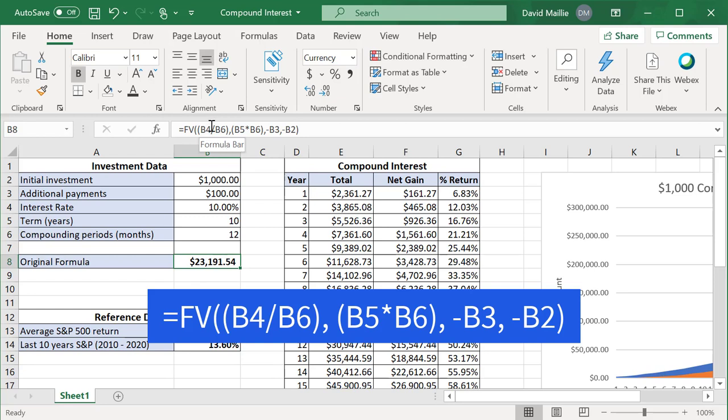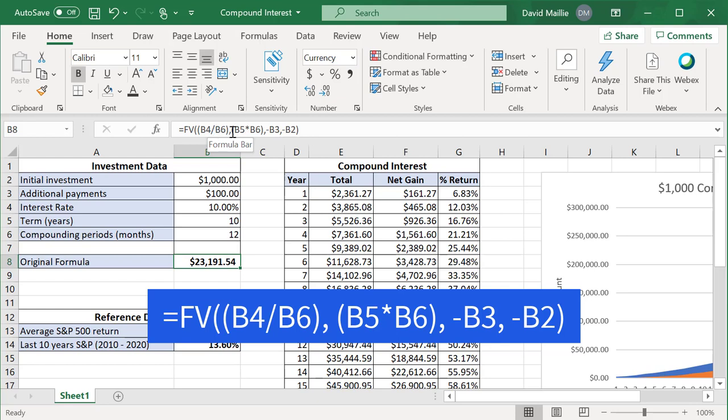So it's B4. If you look at B4, that is the interest rate. So it's FV, B4 divided by B6, which is the compounding periods, right? So you're compounded over 12 months. If I take B4, the interest rate, 10 divided by 12, because think about it, you're not going to get 10% each month. It's just not going to happen. That would be 120% interest rate per year or above that. And that would not be accurate. So it'd be too high. So the interest rate of 10% divided by 12 gives you the first term. So that is the rate divided by the compounding period.